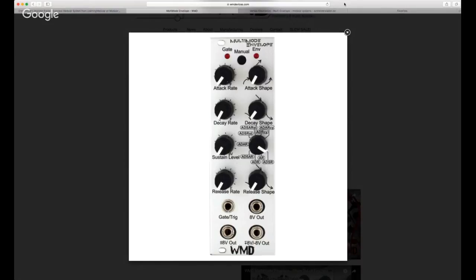I do them occasionally because I find that when I use high-pass filters in particular, I tend to invert the envelope so that the initial onset of a note brings in a bass pulse, lowers the cutoff of the filter, and lets lots of frequencies through. And then as the note decays, I'll let it go to a bright sound. I'm using a high-pass filter because I want a bright sound in the first place, but I still like a thump, the idea of a key thump on the attack. So I'll use an inverted envelope just to reach down, grab some of those bass frequencies, then come up to being a high-pass filter for the sustain part.